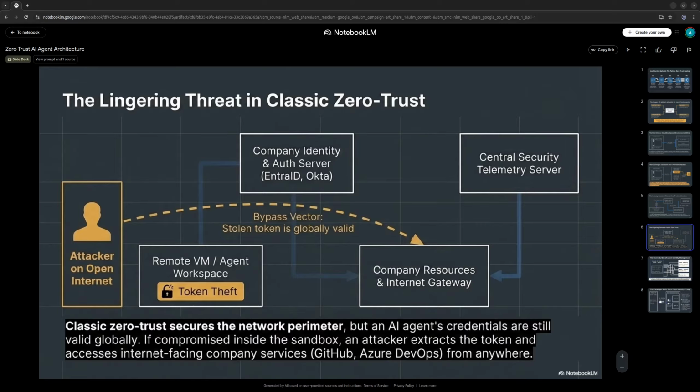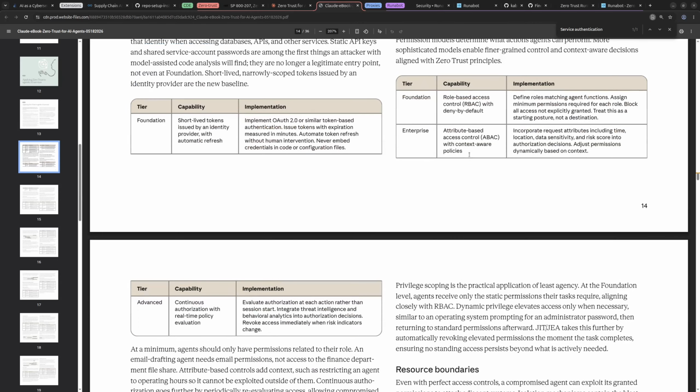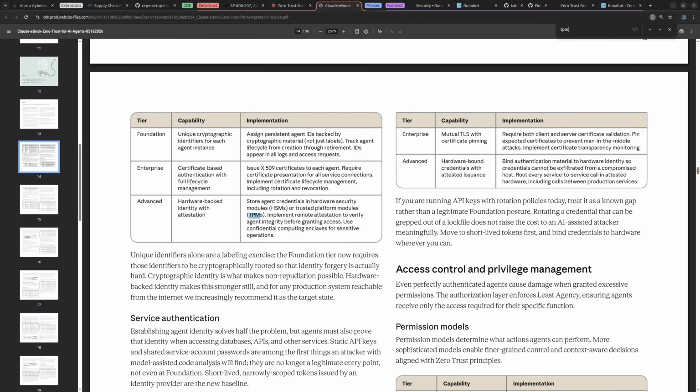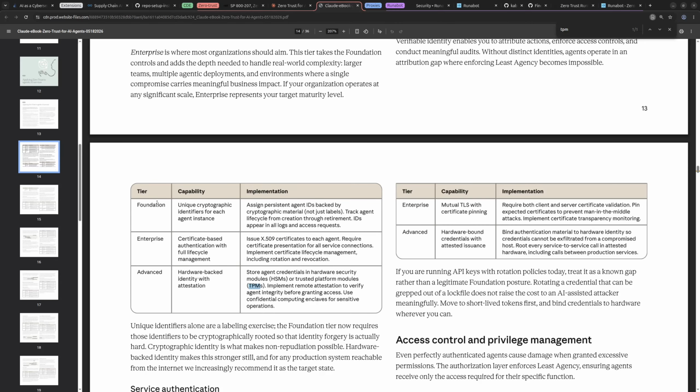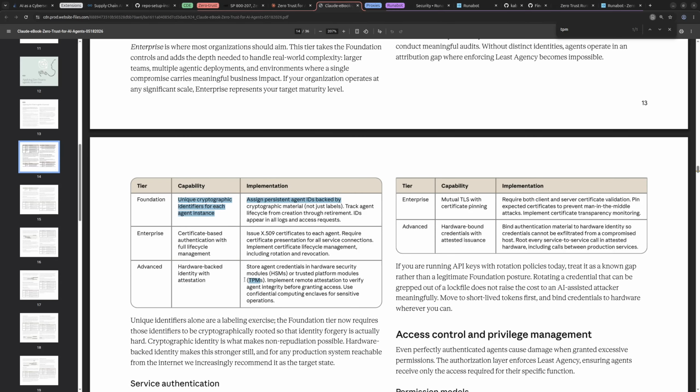So yeah, this classic zero trust is really complex. That's why Anthropic writes in their document that the agent identity must be cryptographic, and ideally it has to be stored in TPM or HSM.